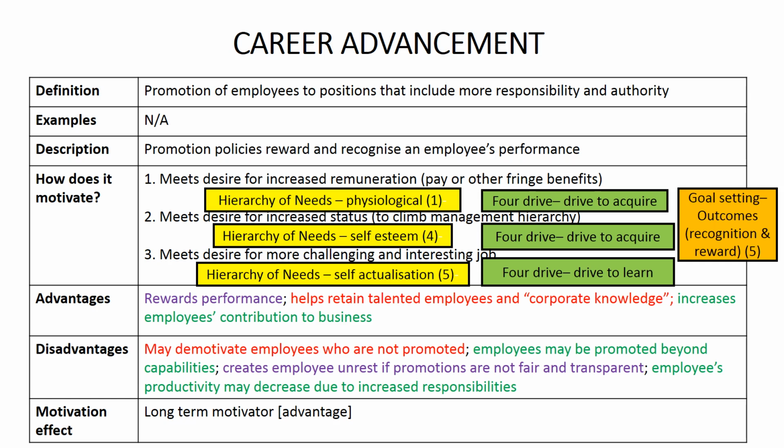The final point to note is that career advancement has a long-term effect on the motivation of employees. That is, its motivation effect continues for a long time. This is because by giving employees the opportunity for a career path which climbs up the business hierarchy, employees will be motivated to work hard to move up one step in that business hierarchy. And then they'll be motivated by the opportunity to move up to the next step, and so on. It can take many years to climb to the top of the business hierarchy. The fact that career advancement has a long-term effect on the motivation of employees is an advantage of career advancement as a motivation strategy.